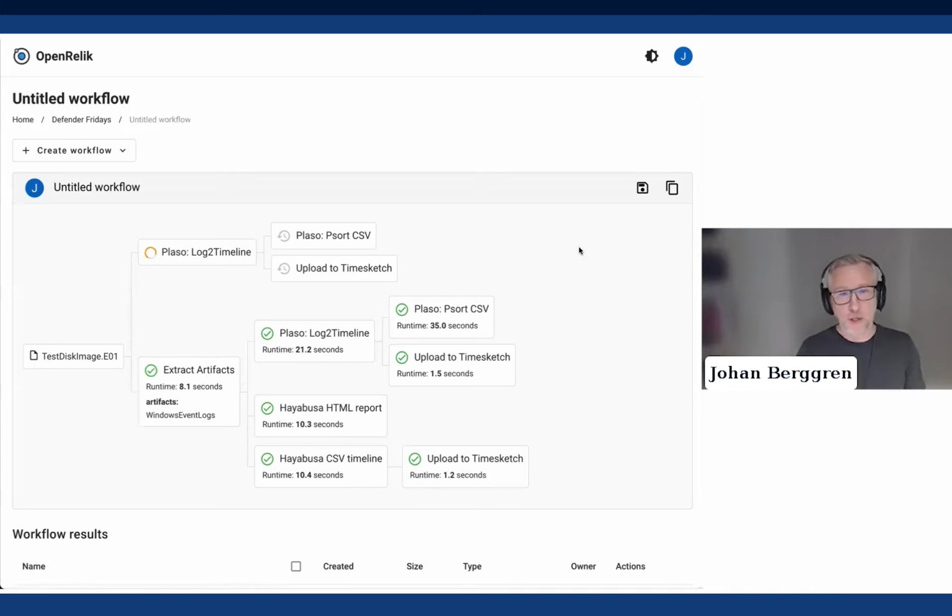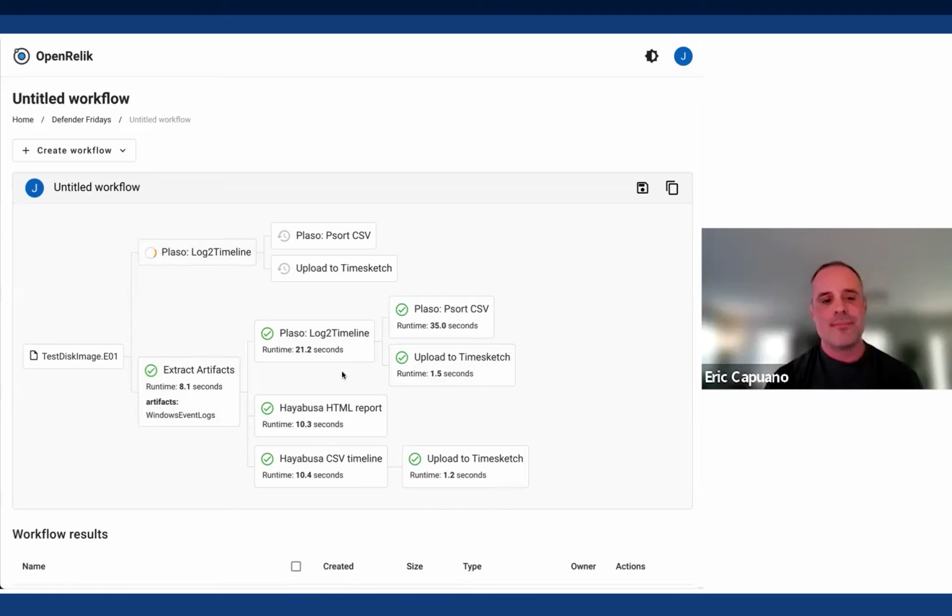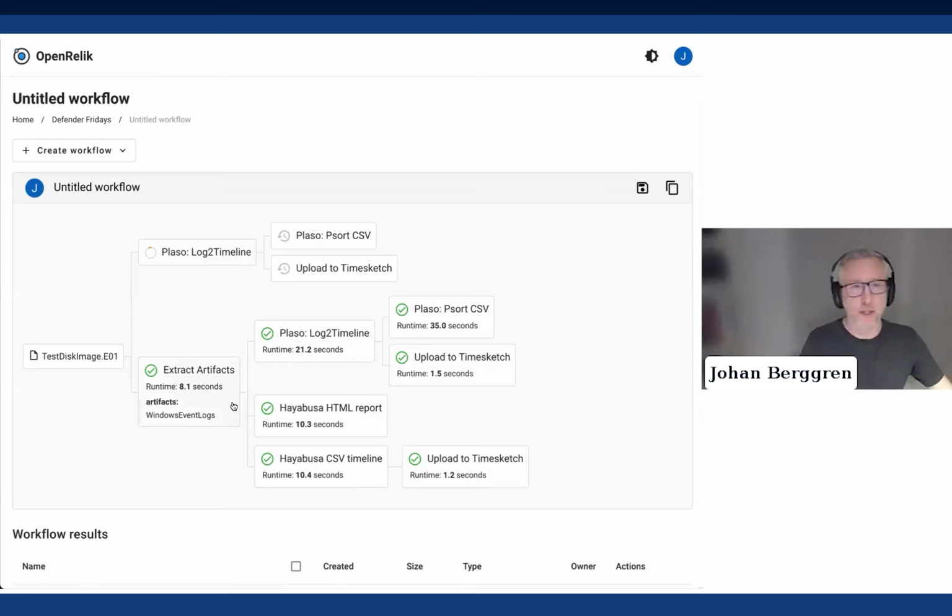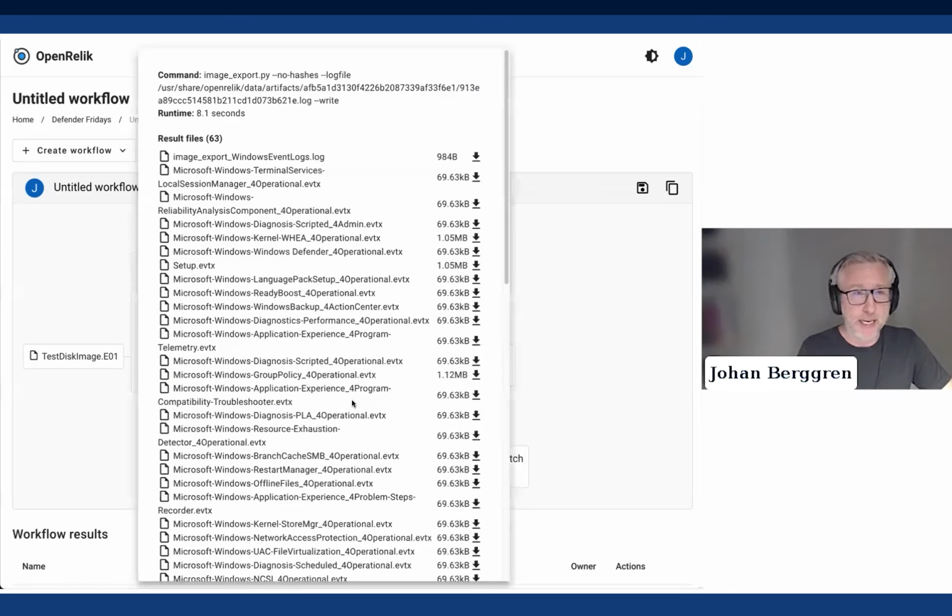That's exactly what it is, right? Also, by the way, now you can see that our artifact extraction worked, right? And that workflow is now done. We have the timelines. The big one is still running because it's taking everything, right? It will take a while to do that. But now we have data to work with. I will get to that, Eric, in the sharing part of it, in just a little bit. But here you can see, if you click it, you see the result.